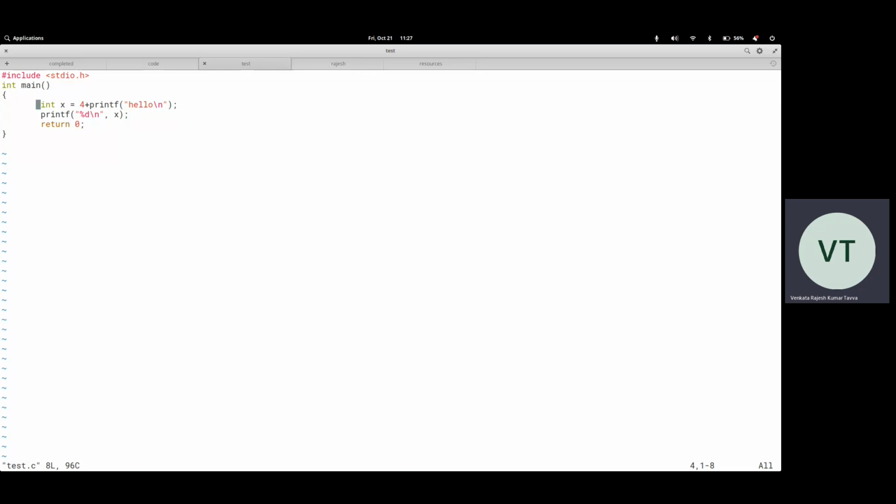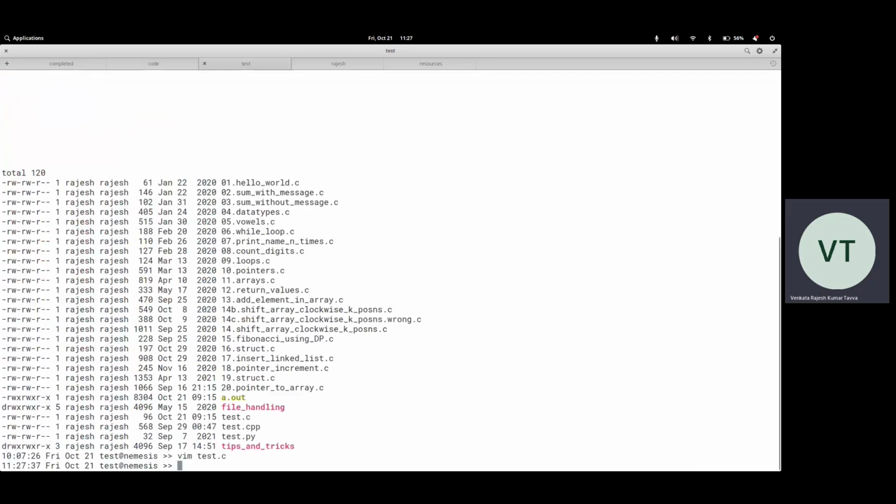Now what is the entire output of the program? That's all. What is the entire output of the program? It prints only 10. It first prints hello, followed by a new line. In the next line, it prints 10. Okay? Time is running out.